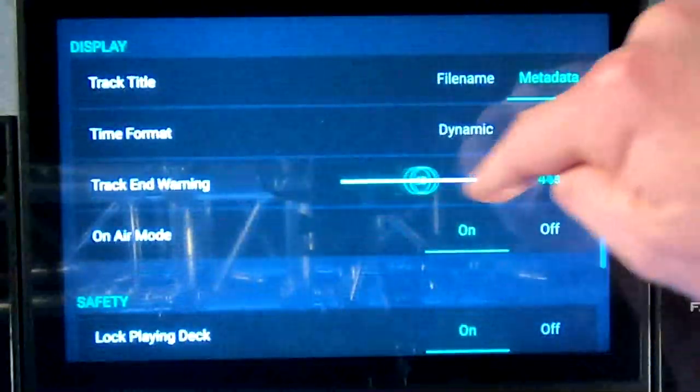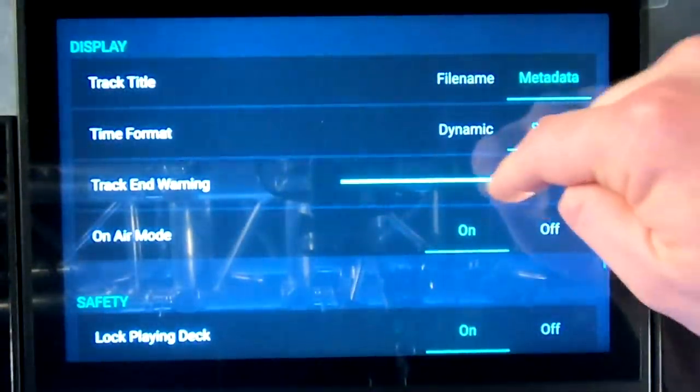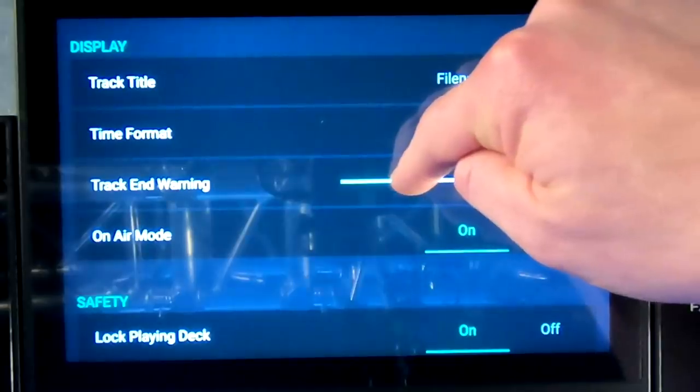Now let's see what it goes to. All the way up to a minute and a half, 90 seconds. The default is 30 seconds.